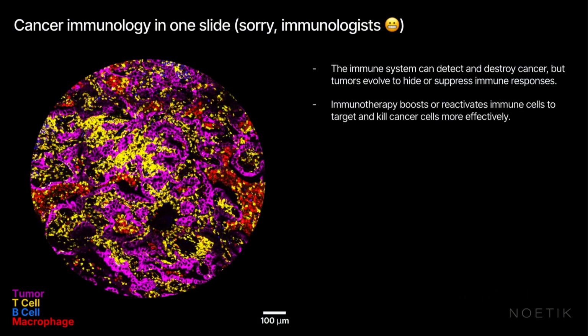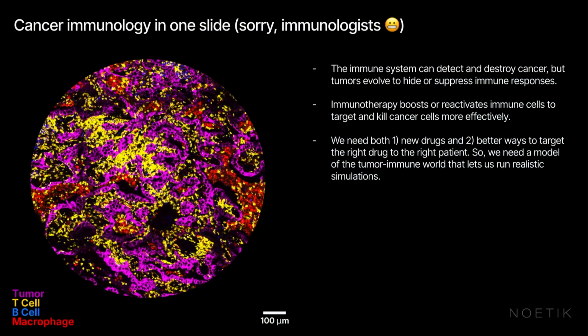The idea behind immunotherapy as a type of treatment is you want to get rid of those immune evasion mechanisms or the immune suppression mechanisms and help reactivate immune cells to help them do their job. So you already have the machinery in your body to fight cancer. It's just losing that fight, and you want to find a way to tip the scales so that the immune system can start winning. The way that we do that could have two shapes, and we're interested in both of them at Noetik. One of them is you just find new drugs that no one has thought of before.